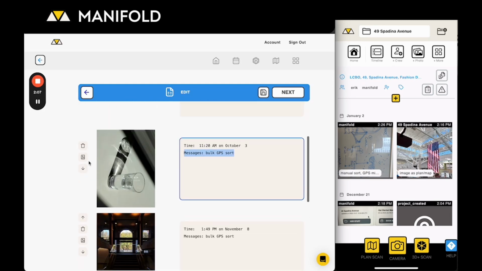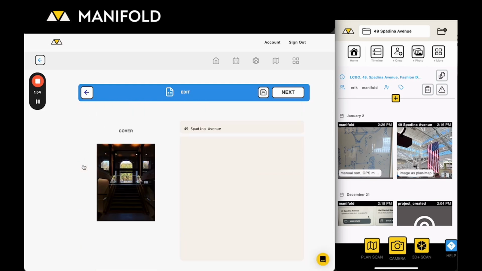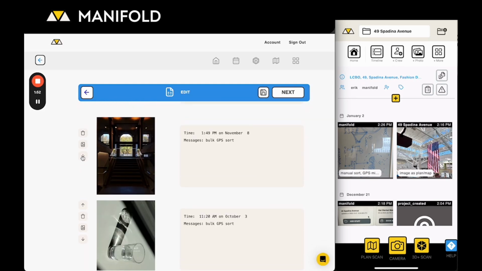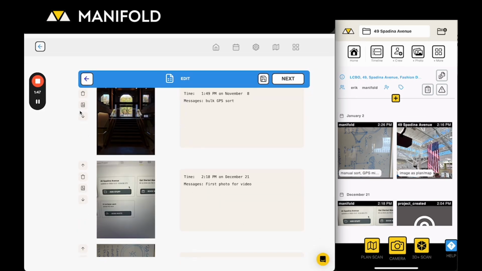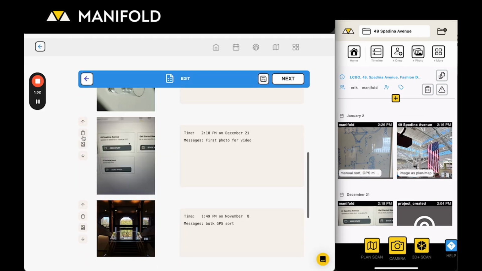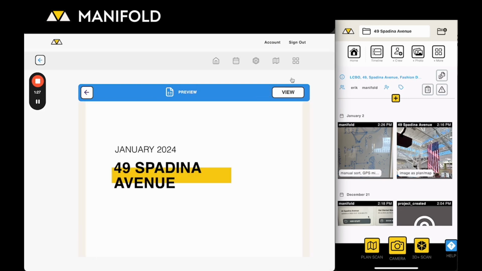So if I want to change the order, and let's say I want this to be my cover image, I can actually click this button here. That's setting the cover. And then if I wanted to sort them, I can click up, and that will move this up in the order. So it'll be the first item, or I can move it down. And so you can see it's now below. You can keep clicking. And so once we have all this data here, you can actually edit all the text you want. If we click on next, it'll bring us to a preview of the report.